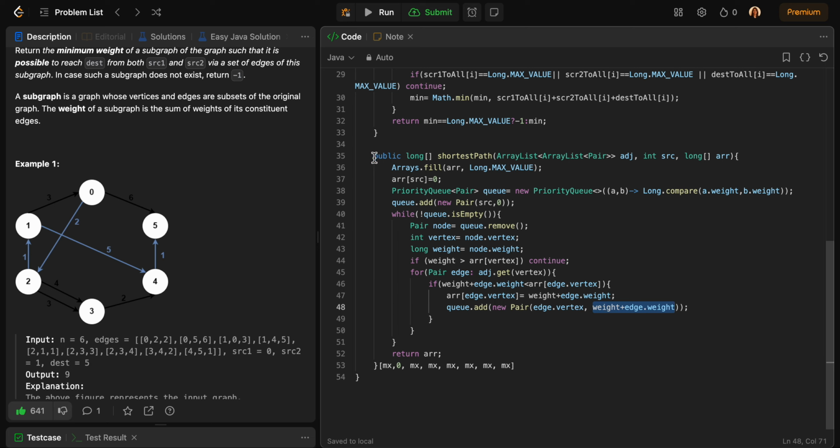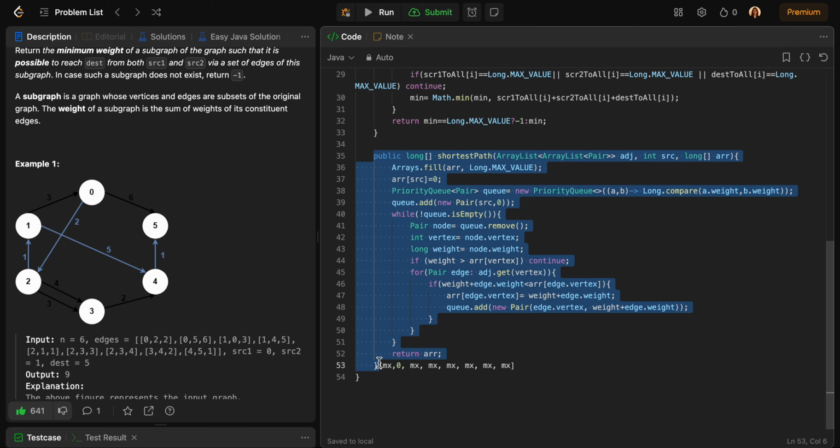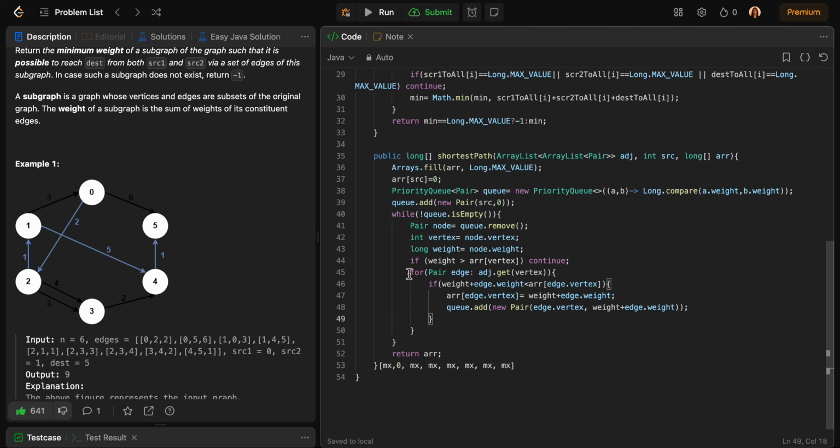So this is a very classic Dijkstra's algorithm. You can just loop over all the edges, and if the weight that we just got gives you a better weight than whatever was there in the array previously, if you are smaller currently when you consider this path, then just come inside this if block, assign the new value and add that value inside the queue. And for the queue, we are actually using a priority queue. This makes sure that we are always picking up the minimum value first.